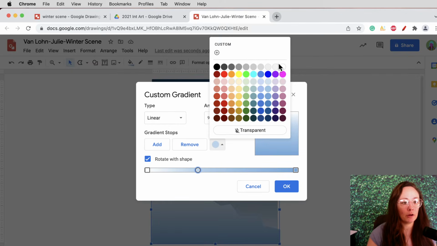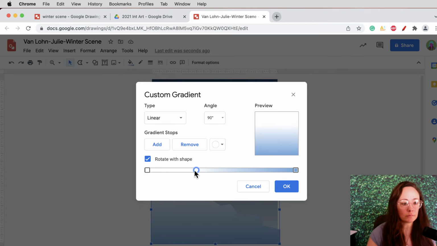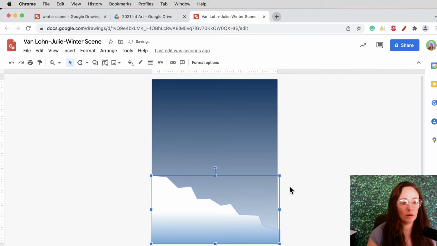So I click the little color and I go up to white. And now I can see in my preview window that more and more of it is white as I scoot that along. So let's see what it looks like if I leave the gradient here and click OK. I think that looks good. I like that. I'm happy with it.